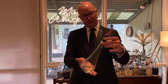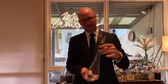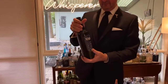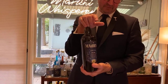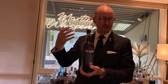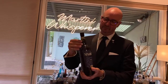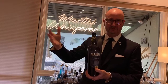Let's talk about vermouth for a minute. Vermouth has lots of different properties, but the one thing you should know is once you open a bottle, a new bottle here for example, beautiful Maidenii vermouth, once this is opened it will deteriorate. It's not like a booze, like gin or vodka. It will over time, because it's wine, with a little bit of spirit to preserve it, herbs, botanicals. Once you open your bottle of Cinzano or Maidenii, Dolin, Lillet, dry vermouth, it will start to go stale, and you'll notice it after say a month or two.